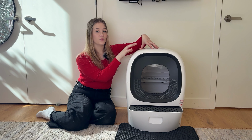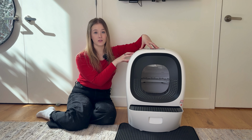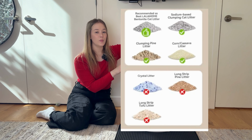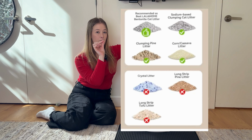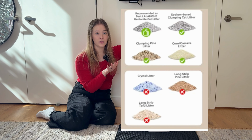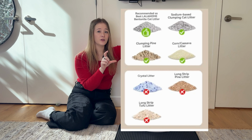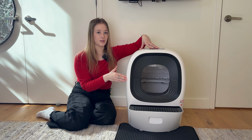What type of litter is recommended for this auto litter box? Any type of hard clumping litter will work in this auto litter box. What I'm using here is the unscented Dr. Elsie's clumping clay litter. In this auto litter box, you could also use clumping corn litter, clumping small pine litters, and clumping cassava litters. You cannot use non-clumping litters. That would be things like crystal litter. And you can't use litters that have large particles, things like the large pine litters or the large tofu litters. Those sort of stick litters will not work in this auto litter box.